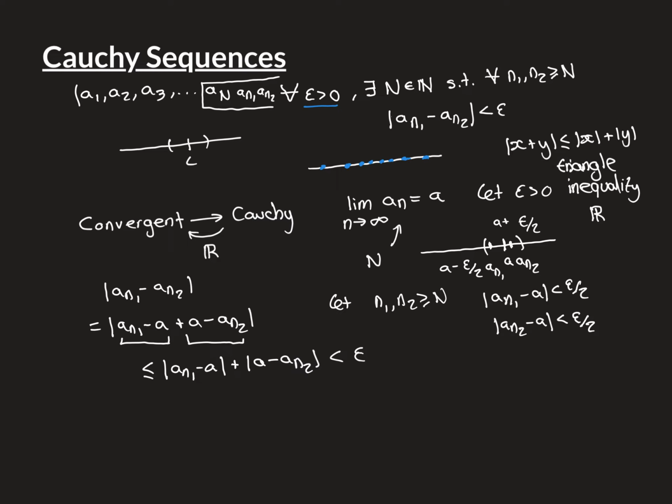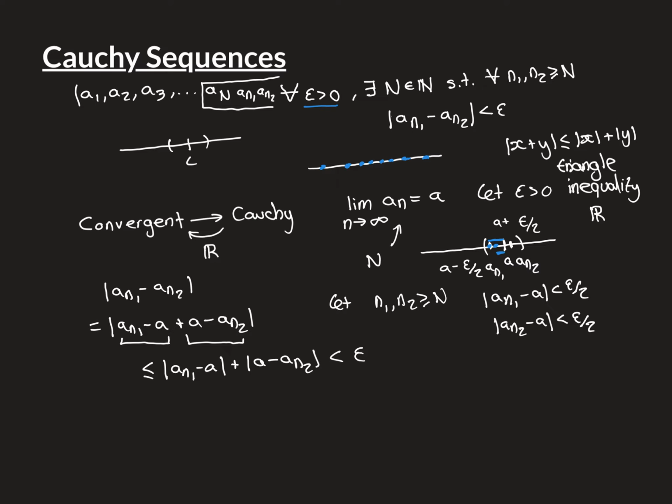Of course, if they're on the same side of the limit, so if you had the 2 points in blue here instead, then the difference between them is actually going to be much less than this thing, because it's going to be that little length there, whereas the length that you're actually taking is the length of this one to the limit, and then the length of the other one to the limit, and adding them together. So that's why this inequality holds true in the real line. That's the visual interpretation of what this means, the triangle inequality. And it's kind of like the sides of a triangle, but squashed into one dimension.